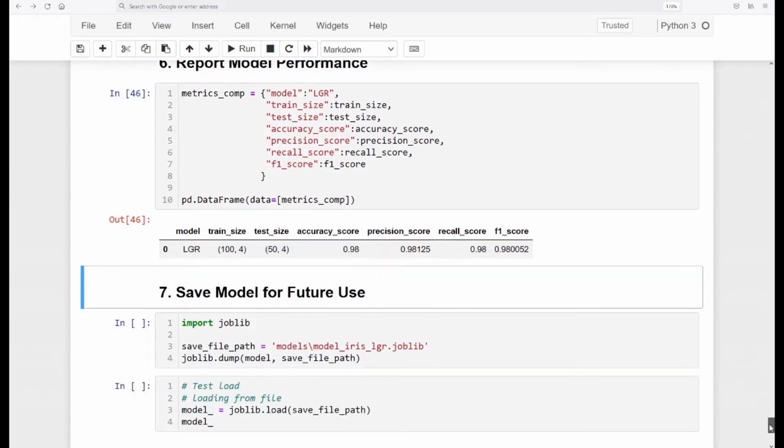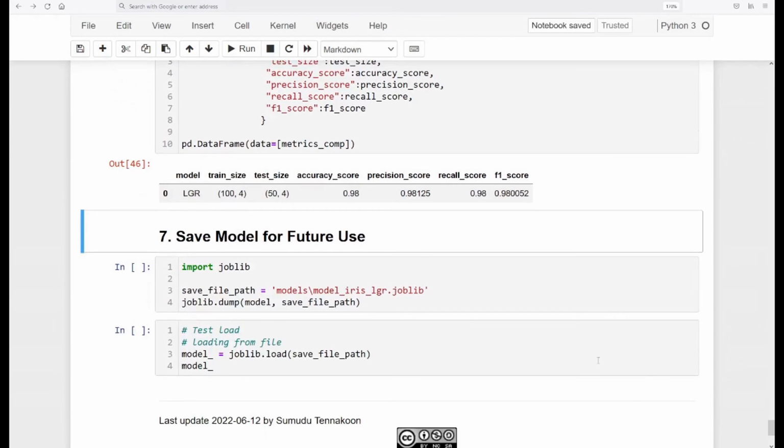Okay, so now we are at the very last step, that is saving the model for future use. So you create a model, you have to save it. Otherwise, when you want to make a prediction, you have to retrain the model. It's okay for this small model, small in the sense that we use a small number of records to train the model, therefore the training is much faster, right? And another thing I said small is the number of variables. You use only 4 features, only 100 data records, or a training dataset of size 100.